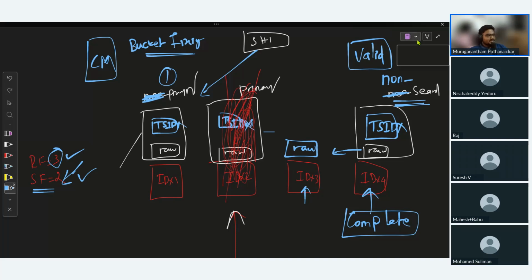That's a very good question. As soon as this becomes up, it will have its own TSIDX file and raw data copy. So now we have more copies. Once this becomes up, the cluster master will say, okay, the replication factor is only 3. I need only 3 copies, but I have 4 copies. And since for the search factor I need only 2 searchable copies, I have 3. This is where the concept of excess buckets comes into the picture.